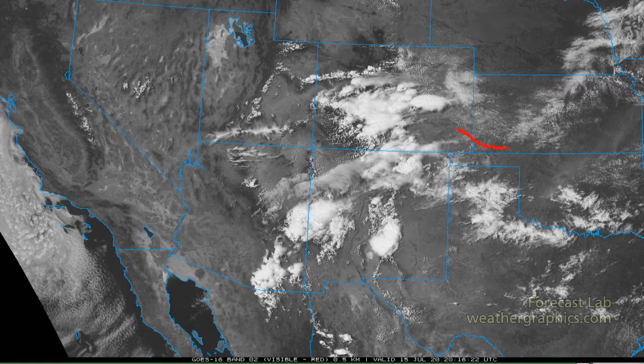Out in Kansas, we do see some of that flat, stable-looking stratocumulus showing transverse banding right there. That's because we're back behind that cold front, which is located about right there. When you see that transverse banding, it looks very distinctive from streets. It looks kind of pancaked. That usually tells you you're back in the cold air, so you're either back in some outflow from overnight, or you're back in a cold air mass. In this case, it is the latter.